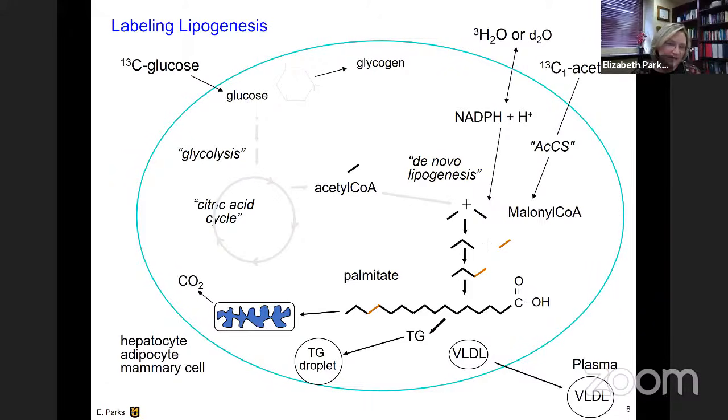So the fatty acids that are made through de novo lipogenesis then can be packaged into VLDL and secreted into the plasma. And we showed a long time ago by labeling up individuals who are having a liver biopsy, we measured the label in the liver tissue and also in plasma VLDL. And we found that the various sources of fatty acids in the liver triglyceride were mirrored in VLDL triglyceride. So these days, many people label animals and humans and look in VLDL triglyceride to determine the packaging that's going on in the liver.